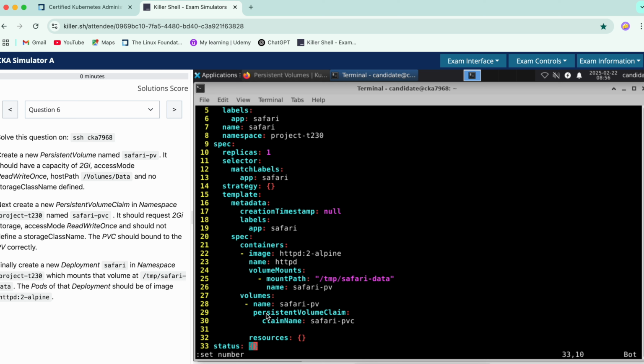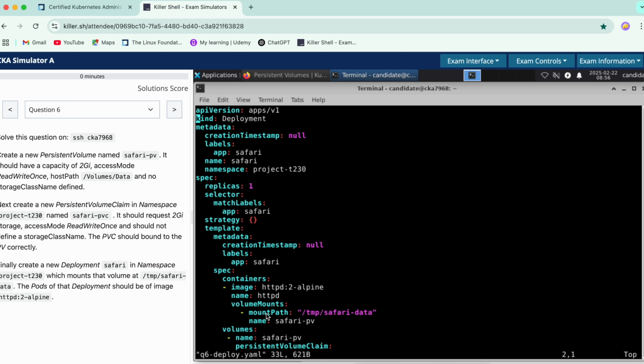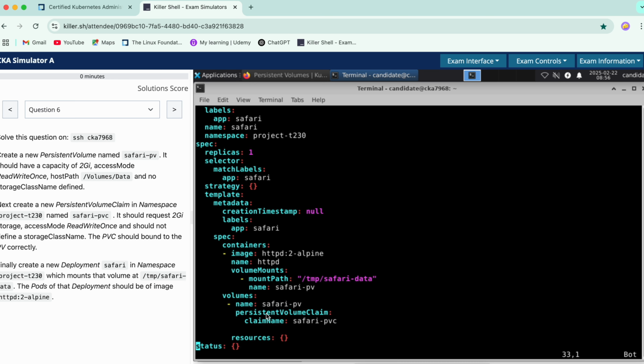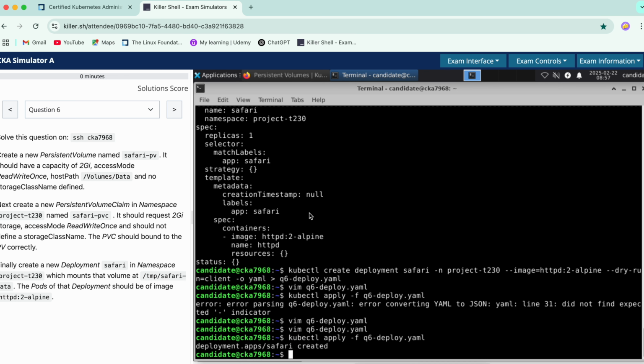So resources. Okay, so I've added it over here. I get the issue. So the resources section needs to be somewhere here, this part from here, because it is a part of the container section and not the volume section. And yeah, it's created now.